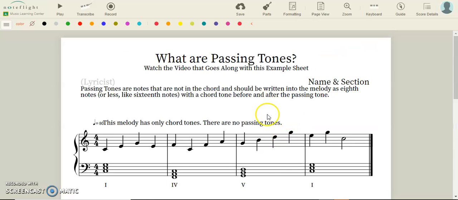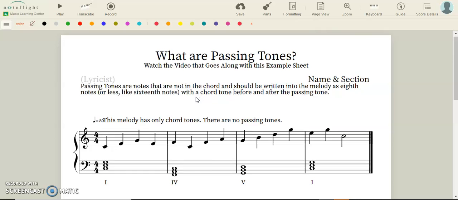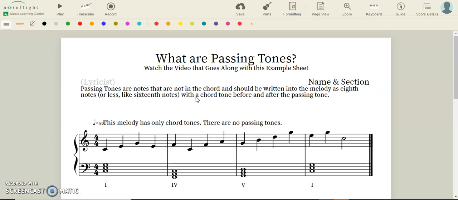But when you make your own song, either go back to the one that you created already, maybe make a copy of it. There's a separate video this week that shows you how to make a copy of your work, or you can make a copy of this and put it in your scores. And then make sure that if you email me because you're having any trouble, that you put the team and section in the email, and see if you can write a nice little melody this week.